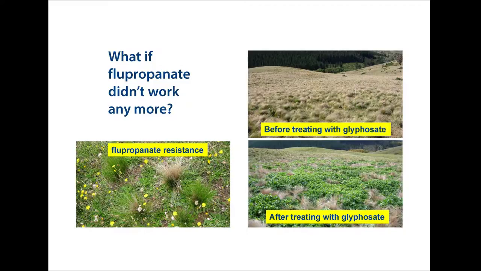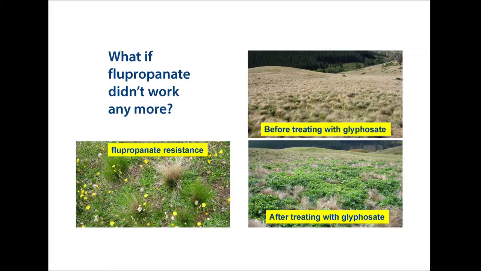So what would you do if you had flupropanate resistance in a paddock? This is Mount David, southwest of Oberon, and you've got no flupropanate to use. That's what you do if you put glyphosate out. That's the only really main alternative you've got in terms of chemicals. You'll kill the plants, then you'll get a whole lot of thistles come up or rubbish. Not a very nice option, not very productive. That's what we're missing out on, selectivity, once we go from flupropanate to our alternatives.